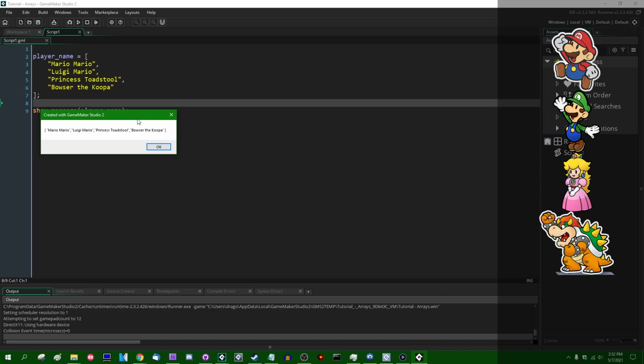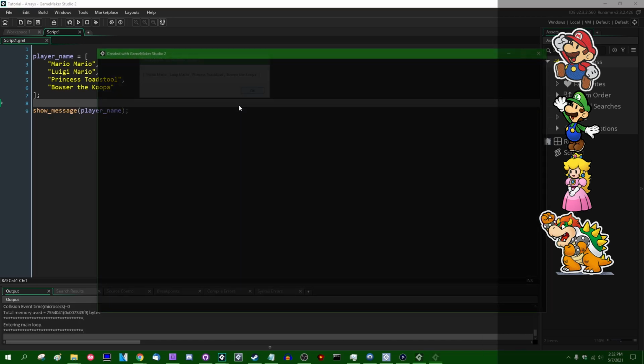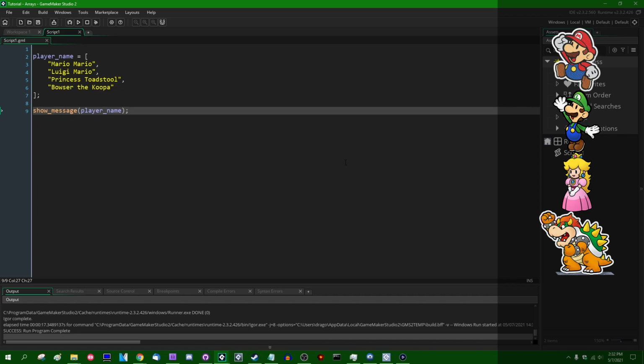Very nice. So this is the array itself. This is the contents of the array itself. If you want to actually access something that's in the array without just accessing the array as a whole, you can always use, once again, square brackets after the variable name. And now when I try to show message the array, I can specify an index in the array, which let's just say 1. Let's go for the first index. And this is going to, instead of showing us the entire array when I say show message, show us whatever value is stored at index 1.